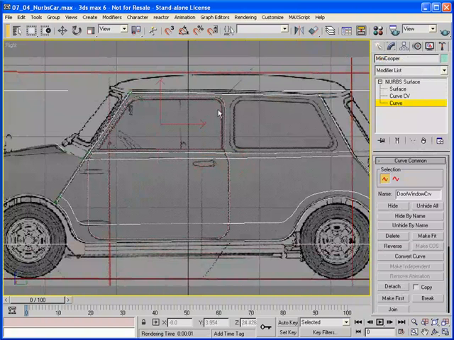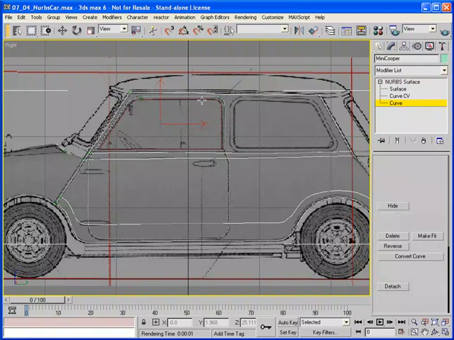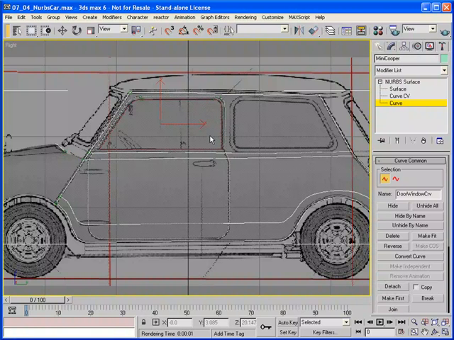And essentially what I did was I just traced the outline of the door from the right viewpoint and the window for the door. Now, if you want, you can pause this movie right now and go ahead and draw your own curves, or you can follow along with the curves I have on this particular model.